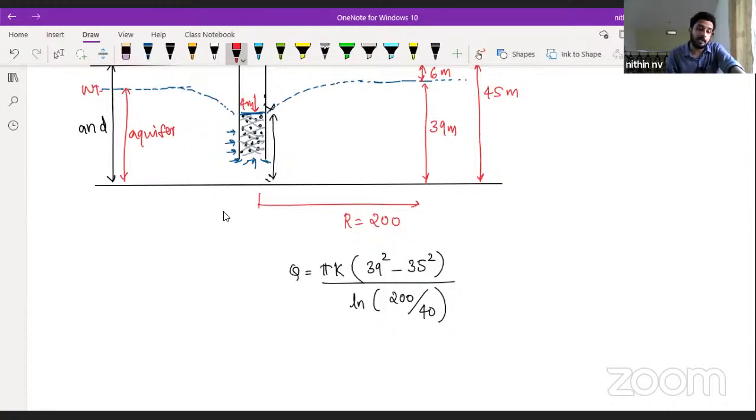I got the wrong answer again. It is because of this thing which I have written just now. Please tell me, is there any mistake in whatever I have written? Very good. This 40 is in centimeter, 200 is in meter. So properly convert that and put it into meters. That is the next thing students make mistakes on.